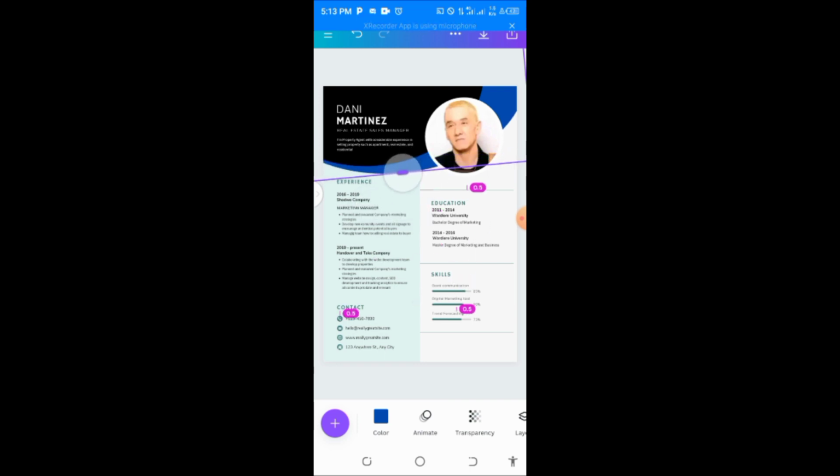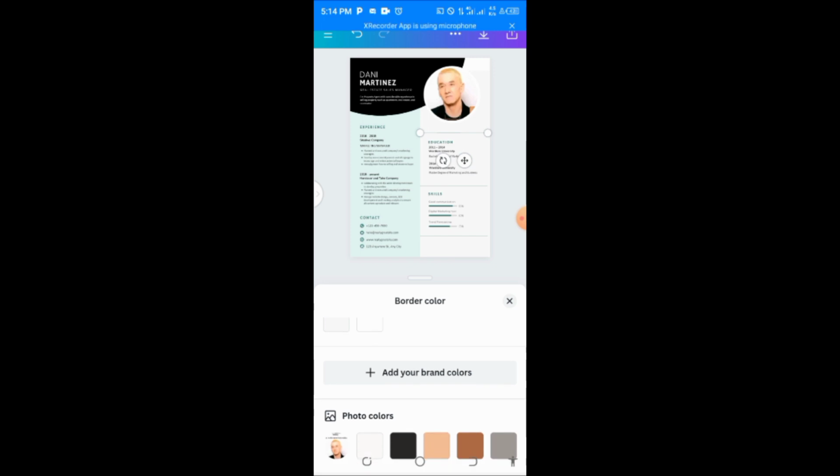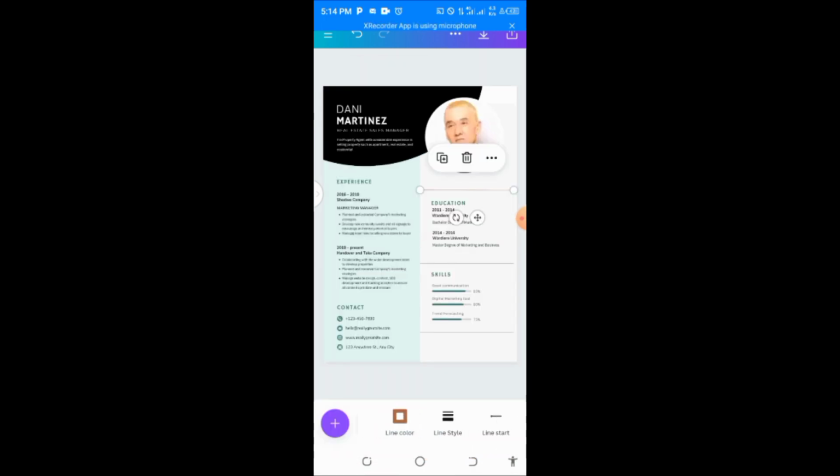Now this line here, you can decide to come here and change the color of the line. So let's say this color. Now you can come here and change the line style. You can increase it so it looks bigger. You can put this one, or this one, or you can still leave it on the one it was. Okay, so it's left for you. You can just design it that way.